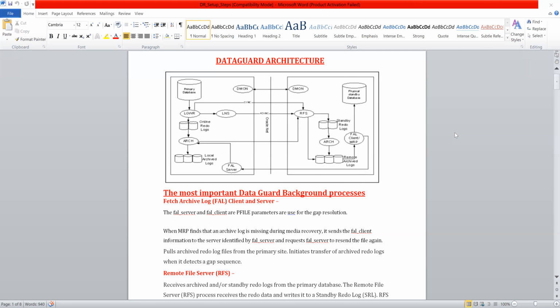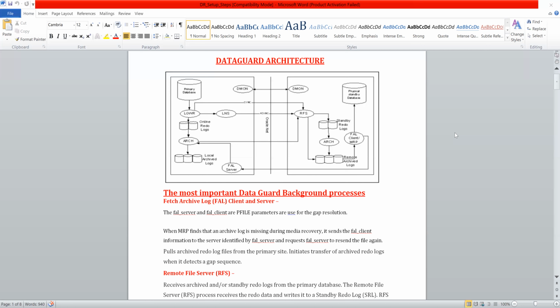In simple language, if your physical standby is not in sync with the primary, then your primary database will not be operational, and you cannot do anything on it. Once you perform recovery and your standby comes in sync, you can start your database and perform whatever operation you want.